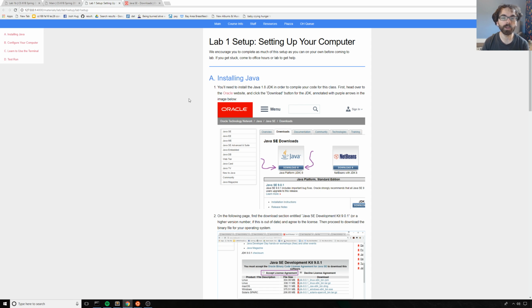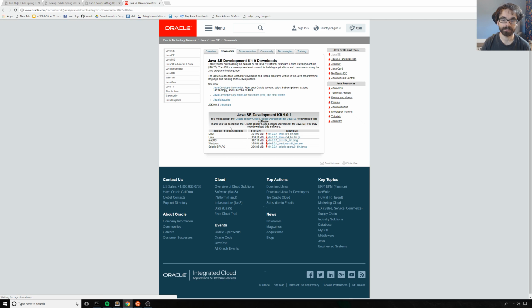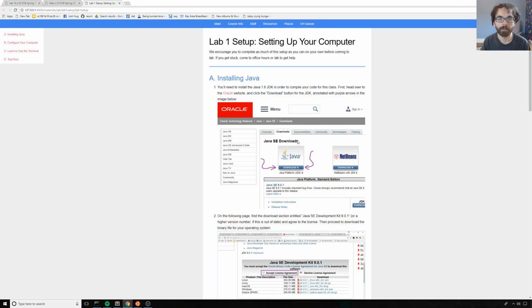So the first thing you want to do is install Java. I'm going to do it by clicking on this JDK link. I'm going to accept the license agreement, whatever it says, and hopefully I'm not signing over anything important, like the baby or anything else. And then I will download the Windows executable, and I'll run that. But the only thing I'm not going to do live in this video is that, because one, it takes a long time, and two, there's no interesting options.